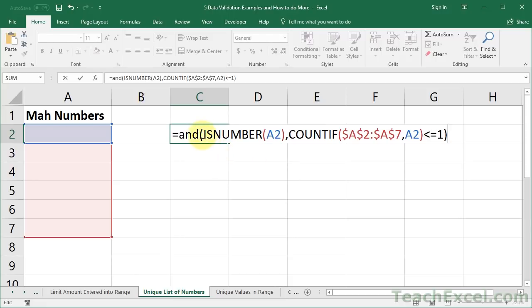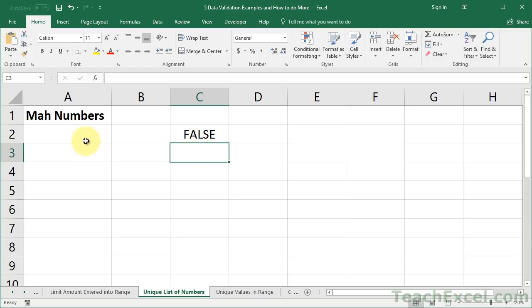So we're checking on two things. If the cell is a number, the first cell in the range is what we use as the input here. And then we want to count how many times the value in the first cell in the range or list appears within the entire list. Then we put a less than or equal to sign to make sure it will appear less than or equal to 1 time in the list. Hit enter, and it's good practice to test it out.